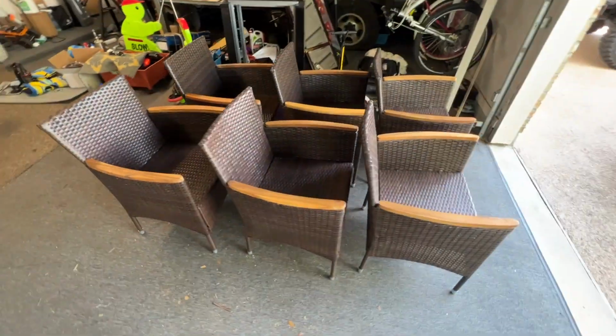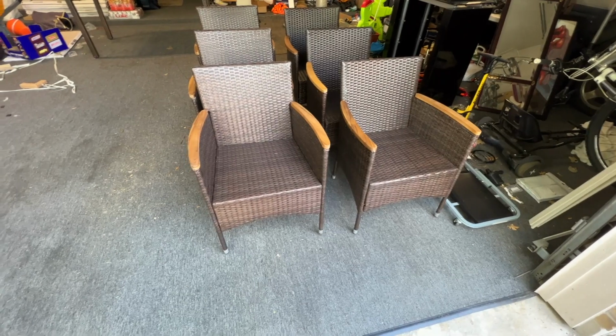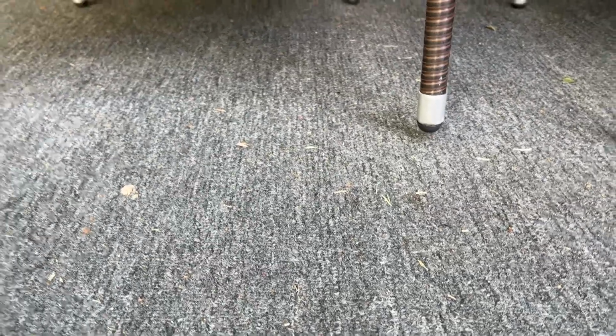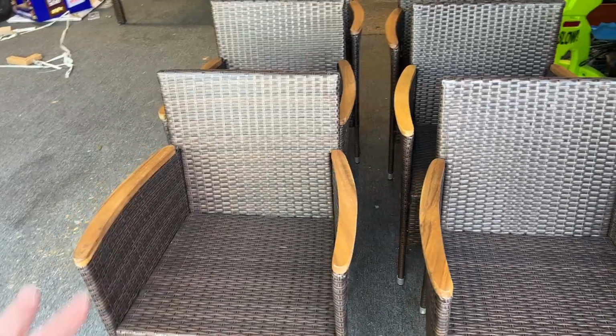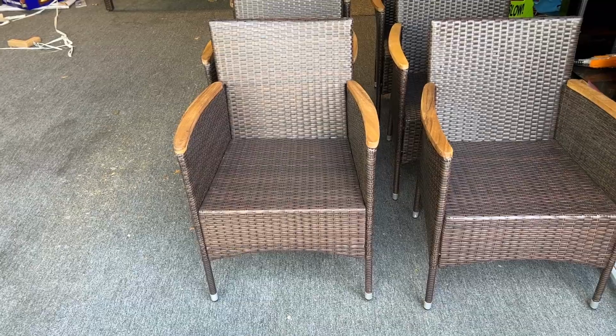I've got all 6 of the chairs assembled here. They're not too bad once assembled. You can see a couple of them, I think 2 of them, kind of went together a little cockeyed to where you got a little bit of wobble in the chair. I think if I undo a couple of those bolts and then put them back on, it'll probably resolve that. Maybe undo them, sit on it to where all the feet are flat, and then redo those bolts. That'll probably fix the unevenness. But so far so good.